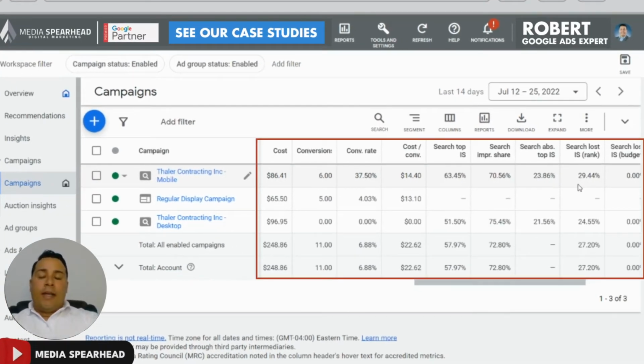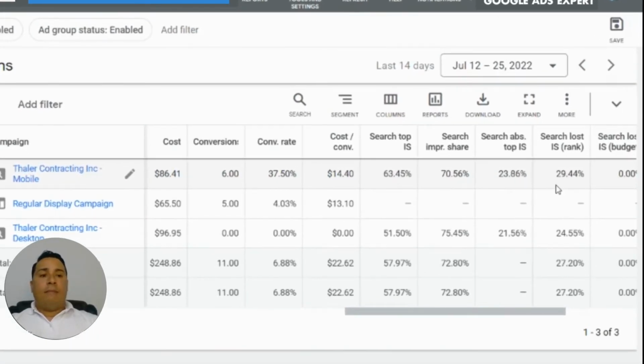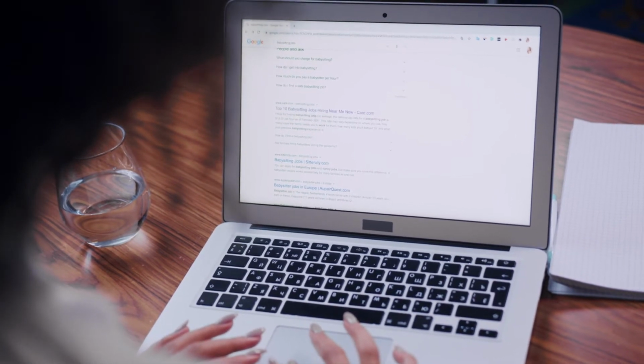So out of the target area, the target keywords, the bids that we have in the whole campaign setting, out of all of that, the result is that 23.86% of the time over the last 14 days, our ad has been number 1 on Google. Not number 2 or 3 or 4, but number 1. That's not bad. That's 1 out of every 5. Or 4.5.